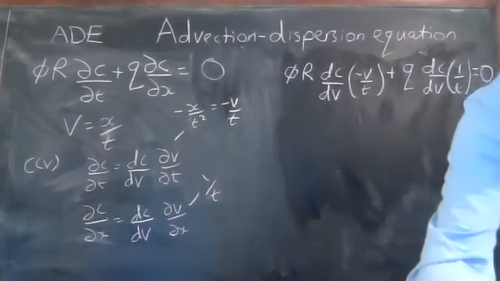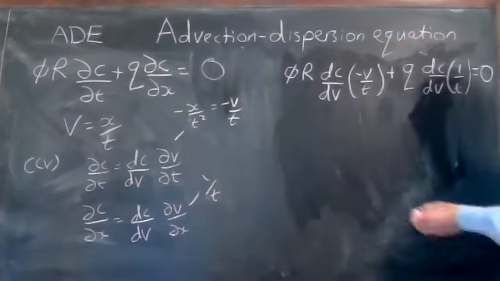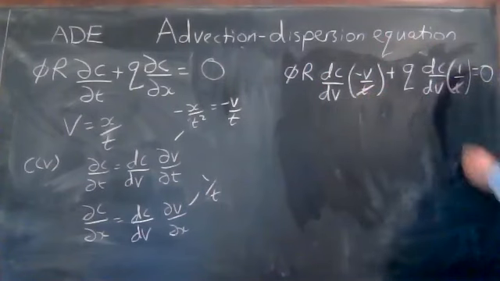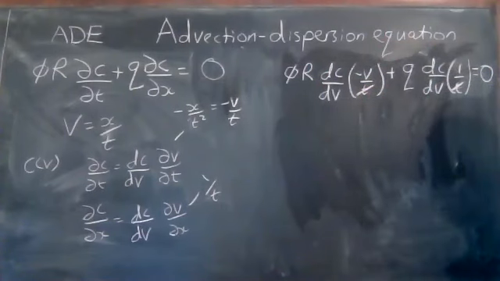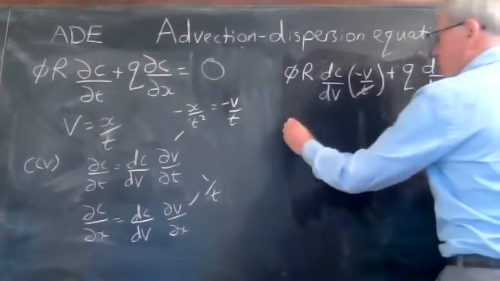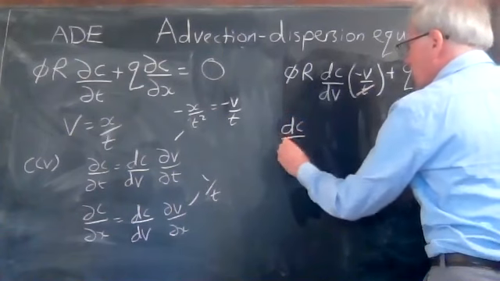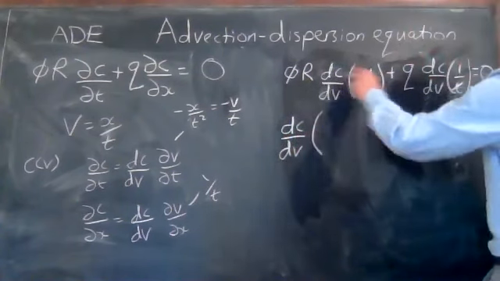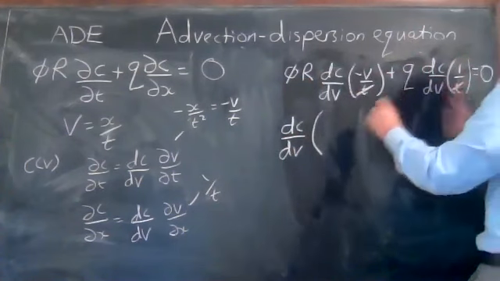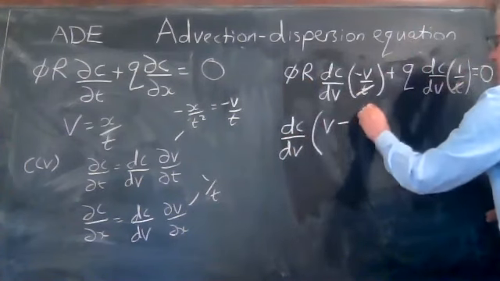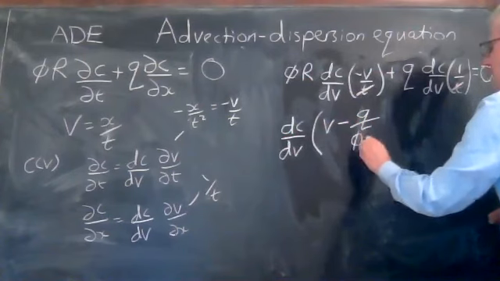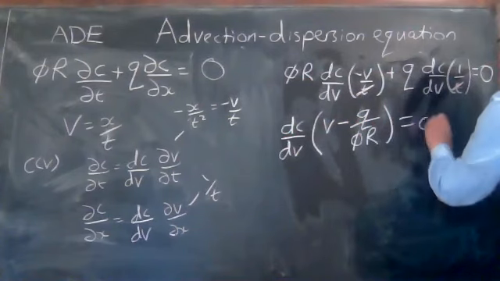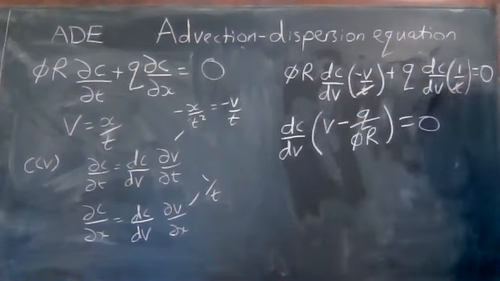And the t's go. Okay, so that's nice. And so let's rearrange that because it's looking a bit strange: dc dv, and then we've got a minus v phi r. We can rearrange this in a way that makes a bit more sense, like that. Okay, so that's the solution.